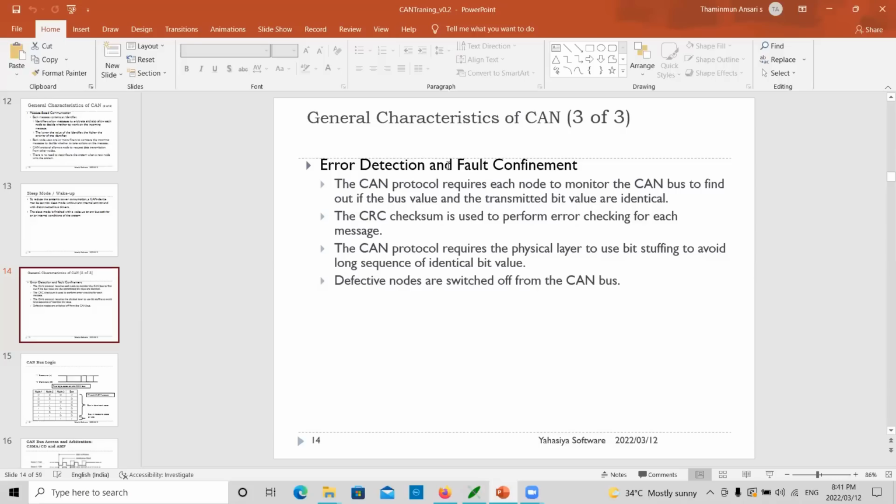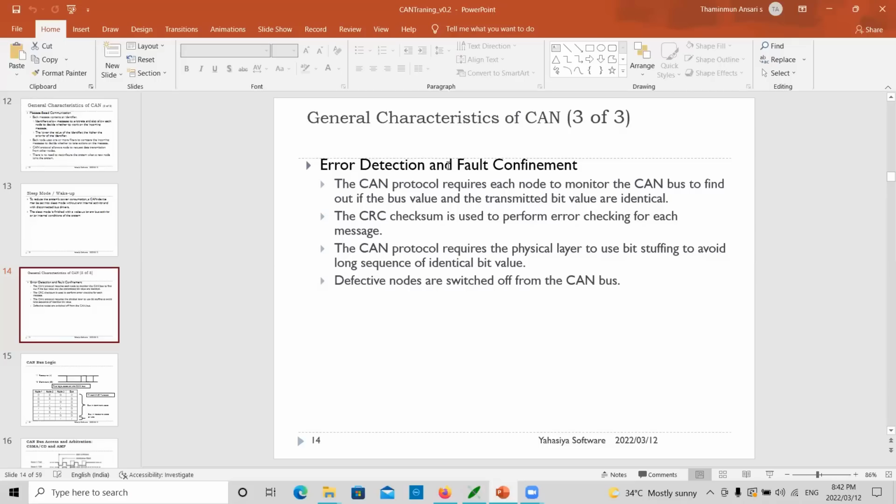Each ECU updates its error status in 2 ways. One way is the moment they find an error, they update their error count. That is maintained inside the ECU, which we cannot see on the bus. Another is they transmit an error frame. An error frame is a fixed structure frame that we are going to see in an upcoming slide.